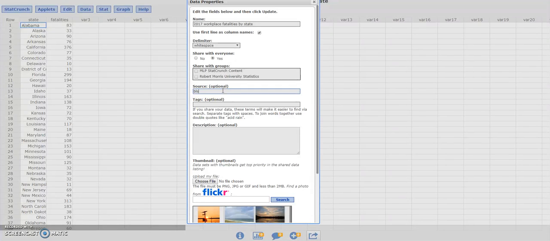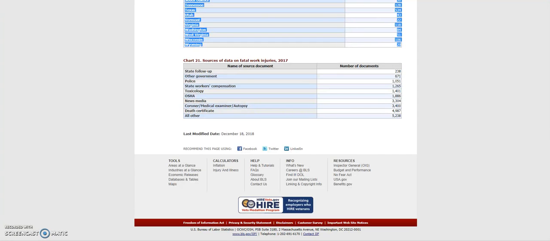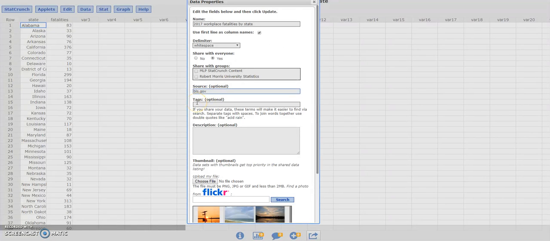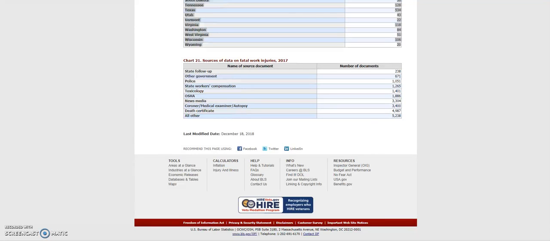So bls.gov is where I got this information, and actually there was a little bit more information on the website, so I'm going to put that entire website in there.